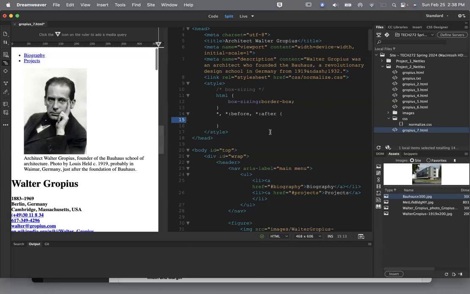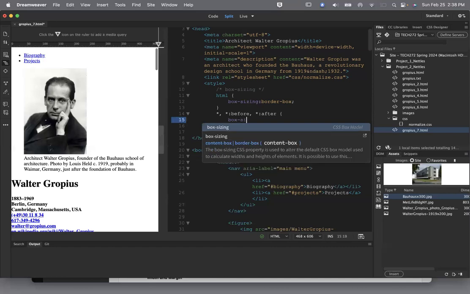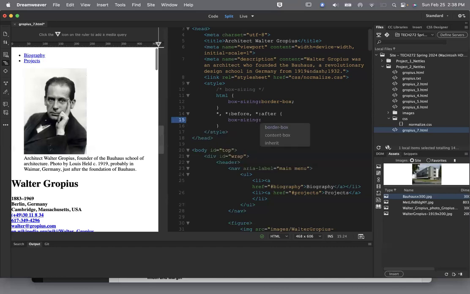For instance, when we do a list, you get a bullet, and that bullet would be a before object. And so we're telling it that for those elements, box sizing is inherit.